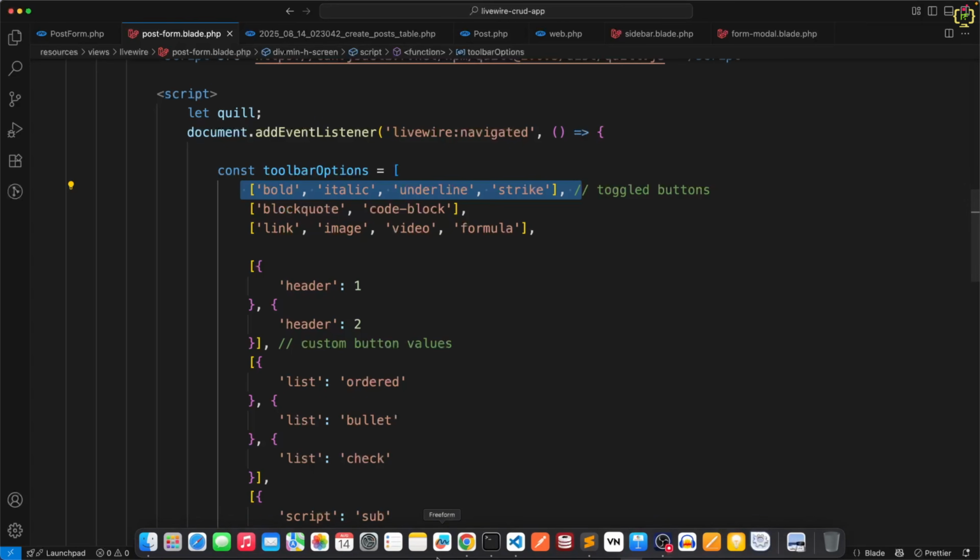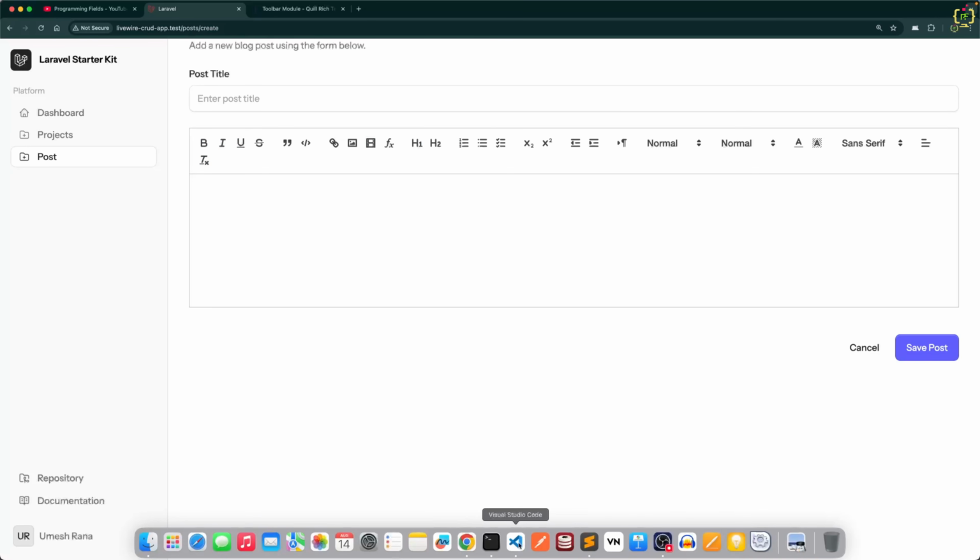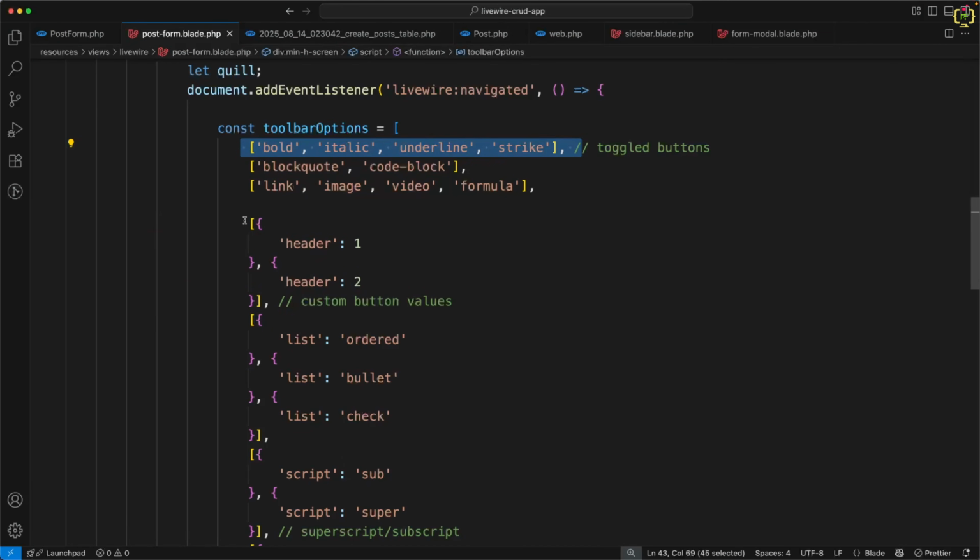So let's navigate to the browser in order to see the changes. Yes, here this has added all these toolbar options. Now we can arrange this according to our need. So currently for the heading, this has added H1 and H2. So I want this to be rendered as a dropdown so that we will be able to select those options easily. So inside the code editor, here we have the header.